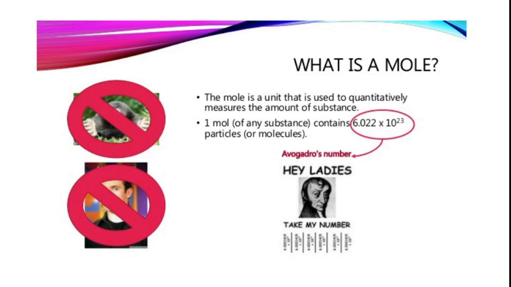Mole is the same kind of concept. It stands for a numerical value. So when you say, I have a mole, you have 6.022 times 10 to the 23 atoms or molecules. So it's using chemistry to count atoms and molecules. That would be an enormous amount to count anything else. You're not going to say I have a mole of eggs or a mole of elephants, because that would mean you would have 6.022 times 10 to the 23 elephants or eggs. So no, we use it in chemistry. This number is also known as Avogadro's number. And here's a picture of the man who did research and found this number.